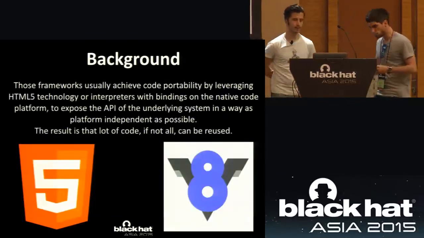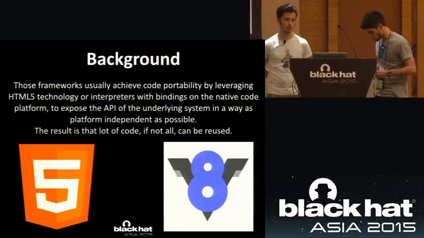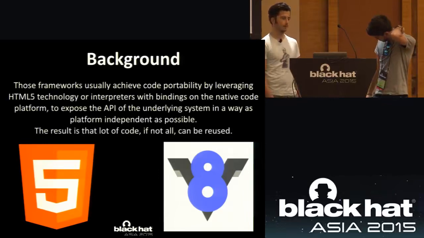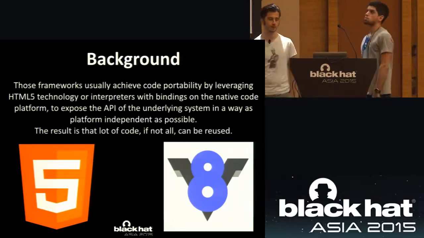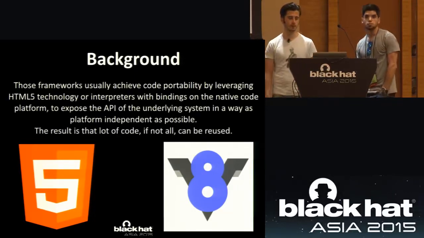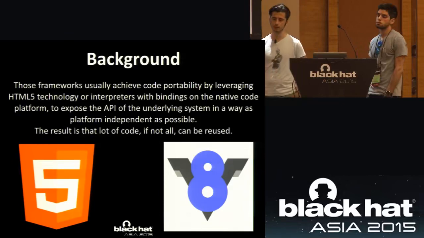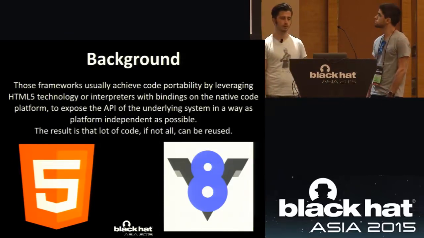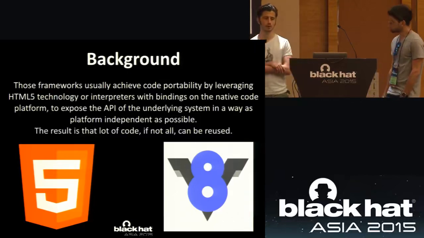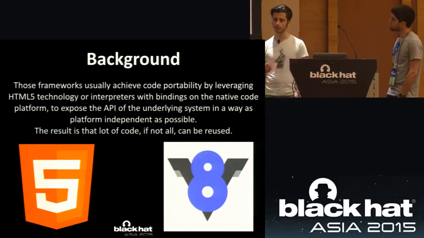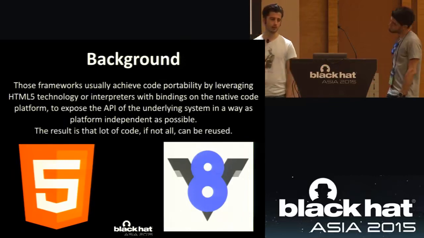So from a technical point of view, how is code portability achieved by those frameworks? Because as we know, on Android you mainly develop in Java, whereas in iOS you mainly use Objective-C and Swift. So there is no common denominator here, no shared language, nothing. So those frameworks must rely on something else. They could rely on native code, such as C and C++, that works both on Android and iOS.